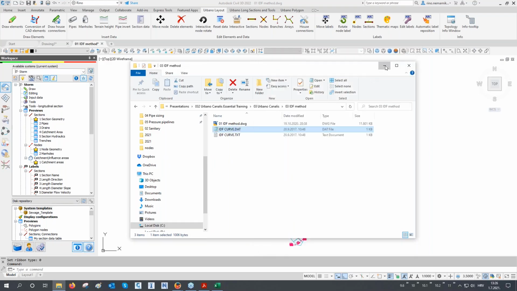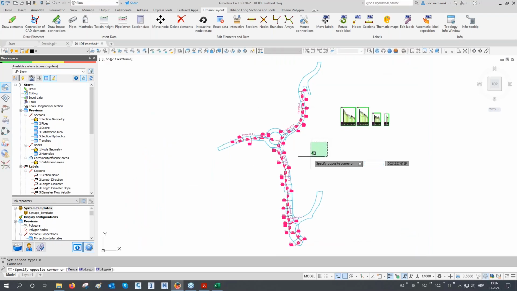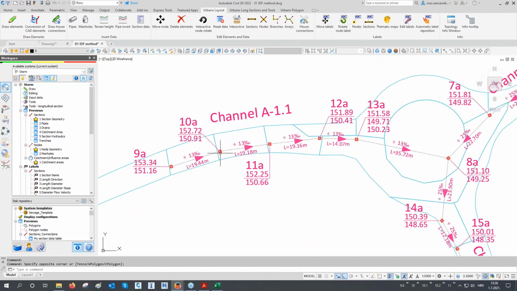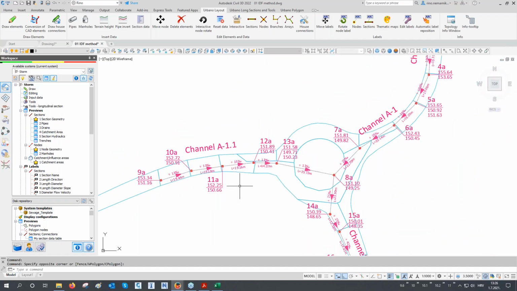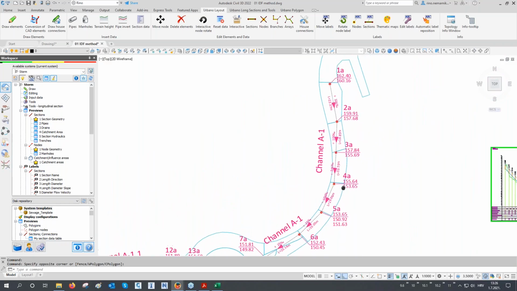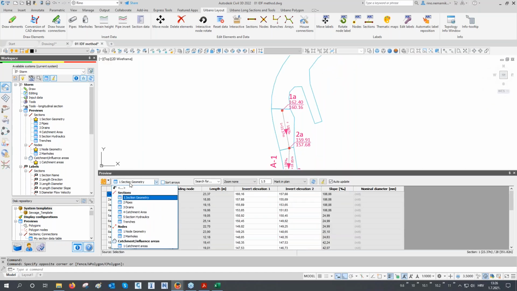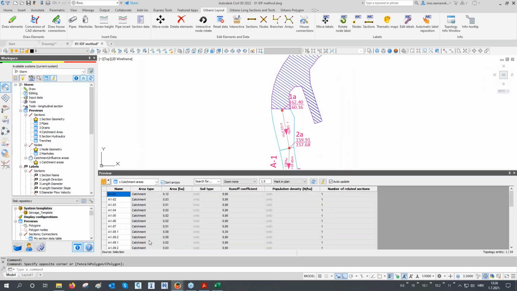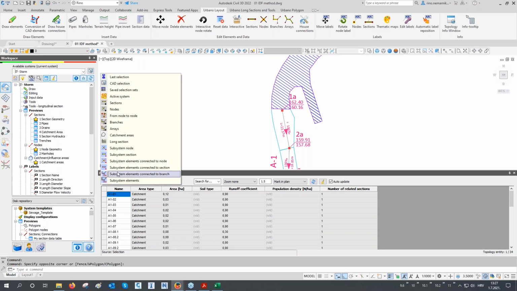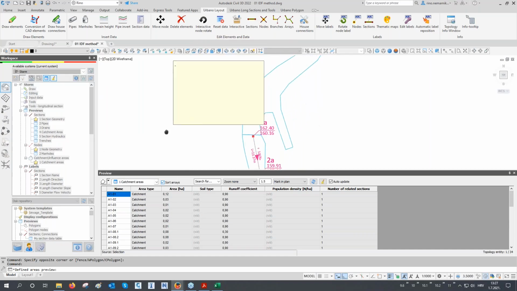Okay, let's now go to this system. As you can see, again, the very same drawing that I used before, but this is now the real project done by the users. And you can see that if I go to the preview for the catchment areas, all the catchment areas are defined, but you can see how this user defined the catchment areas.